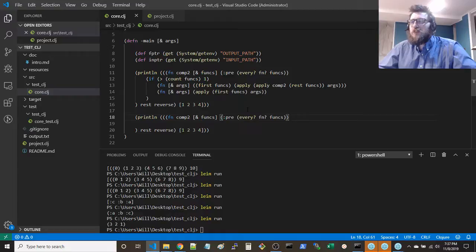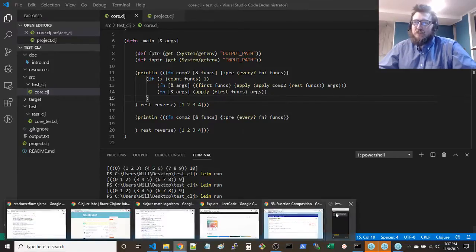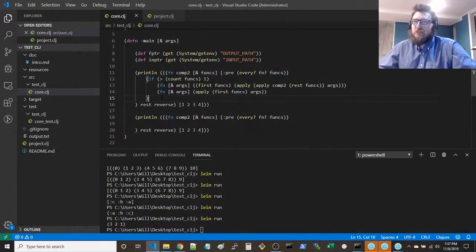Anyway, that's a sort of validation, and what it does is make sure that everything you're supplying is in fact a function. Obviously, this won't make much sense if you're trying to perform this with things that are not functions. In fact, it will most likely crash your program. So that's one of those validation checks that keeps your program from just crashing.